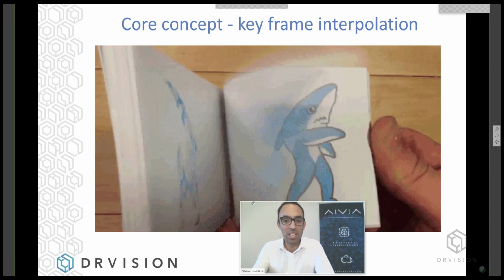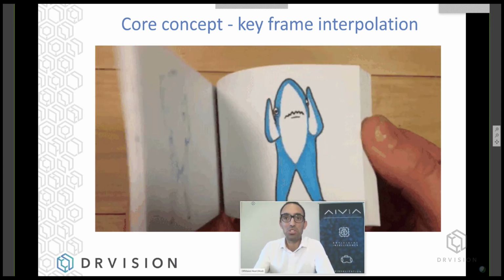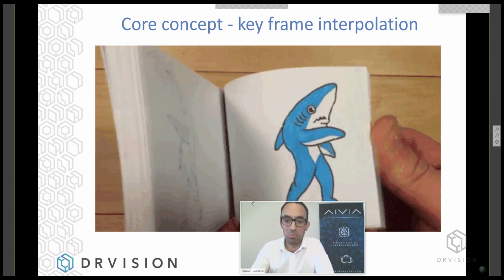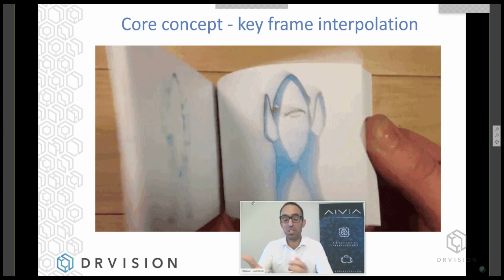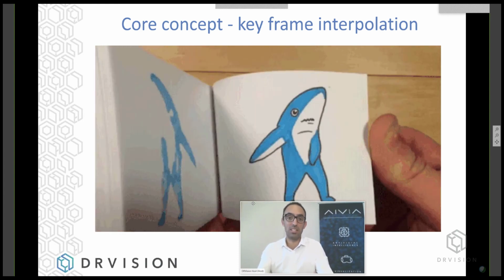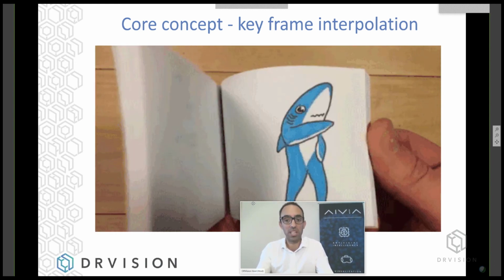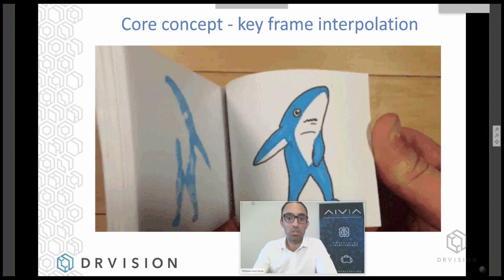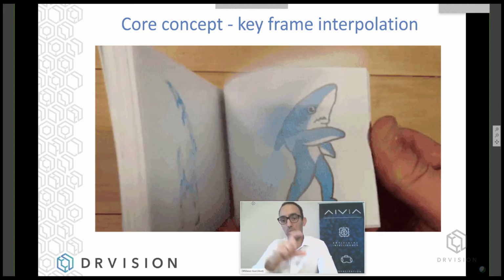So how are these videos actually created? This is the only technical piece that I'm going to talk about. We use keyframes, and that's the same concept as with these flip books, video books. You probably all tried these when you were small, or if you have kids, you might have tried it recently. These books have still pictures, of course, but if you flip through them very quickly, it looks like there is a moving figure there. That's because our brain is interpolating what is happening between one page and the next page. And that's essentially what we have to do with software: take keyframes that the user defines and interpolate the movement from one to the other.